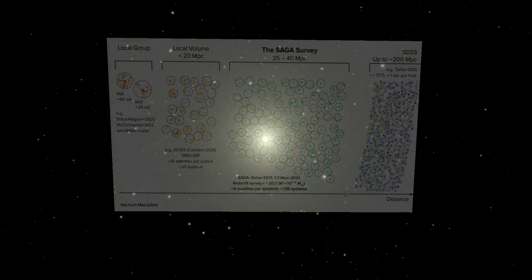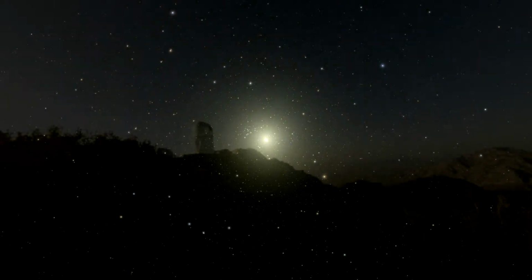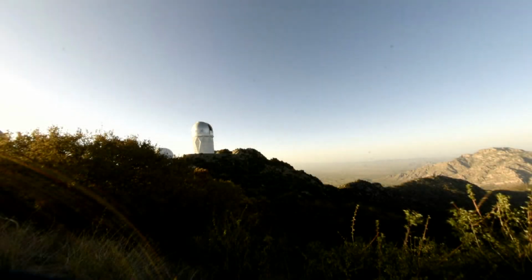Okay, another way to put the Milky Way into context is to do even bigger surveys. So I'm going to tell you now about a few things that are coming up next. This telescope is the Mayall telescope. The instrument is called DESI, which stands for Dark Energy Spectroscopic Instrument. This is actually a twin to the telescope that you saw that the Dark Energy Camera was on. This one is at Kitt Peak in Arizona. It's also a 4-meter telescope.